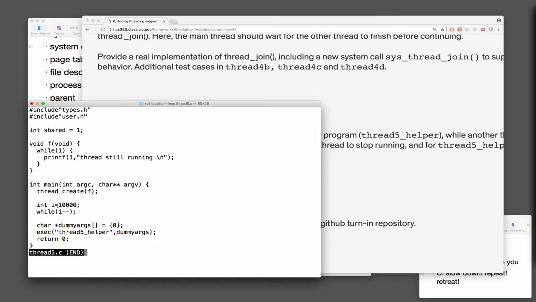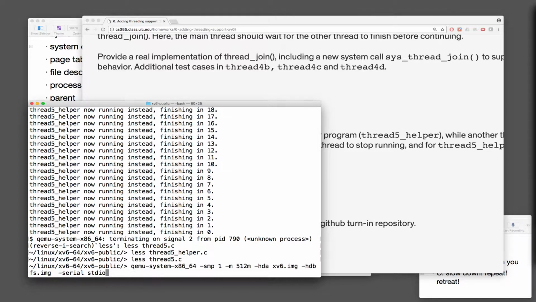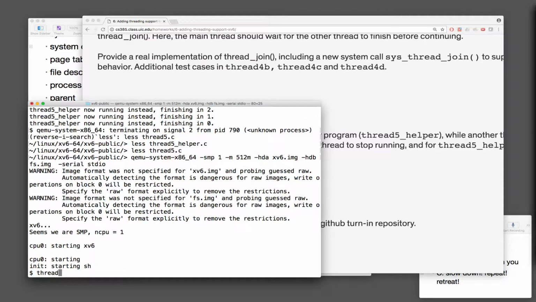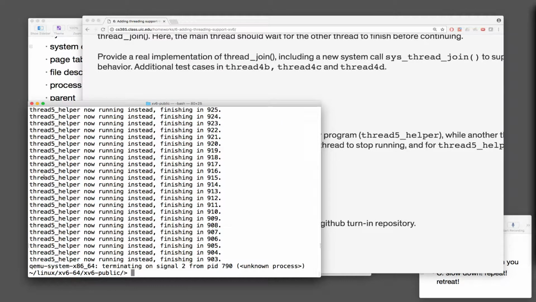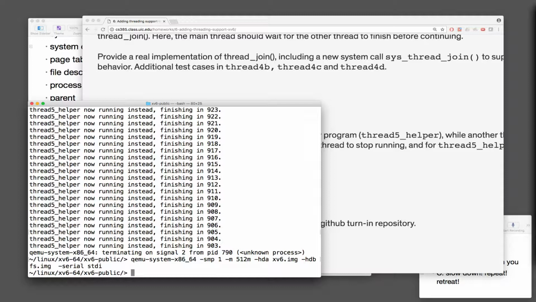So I ended up running exec before even this function got going. Let's try it one more time. Nope. All right. So if I put a longer wait in there, that'd probably be fine. I think we'll skip that.